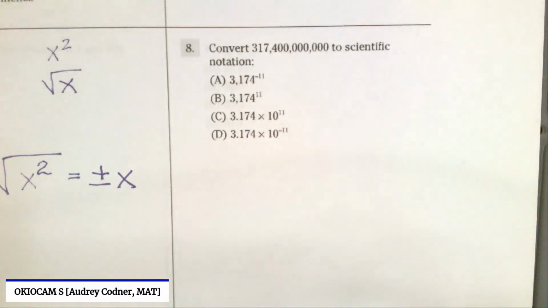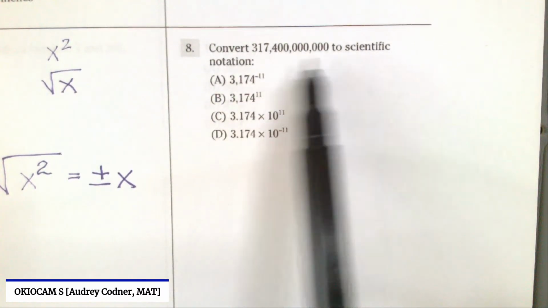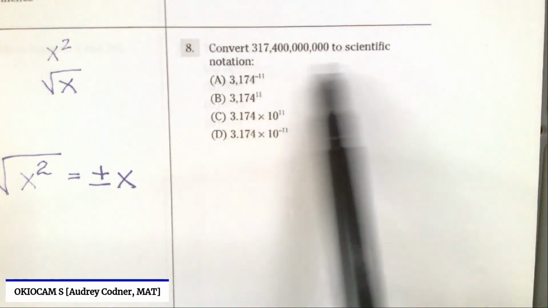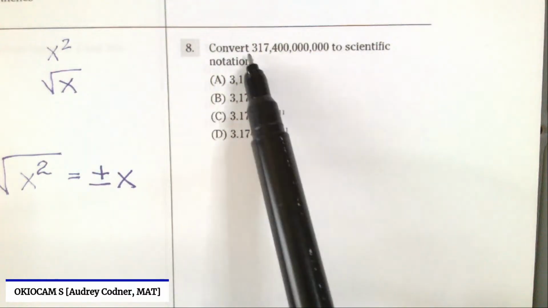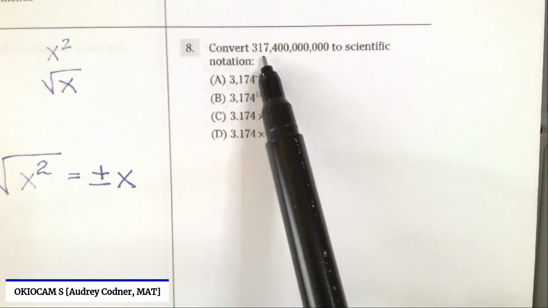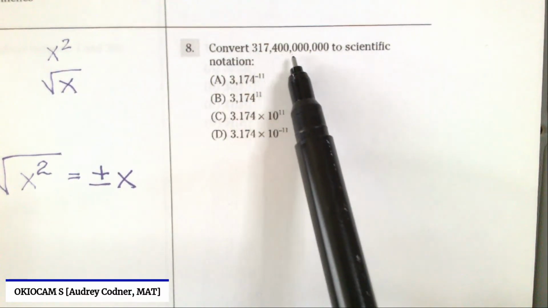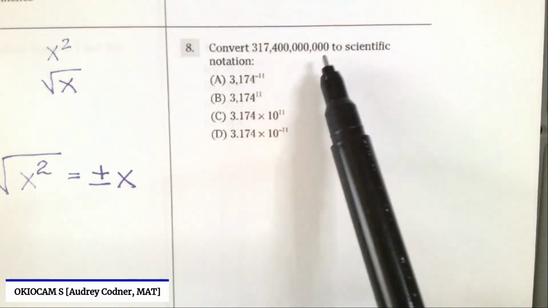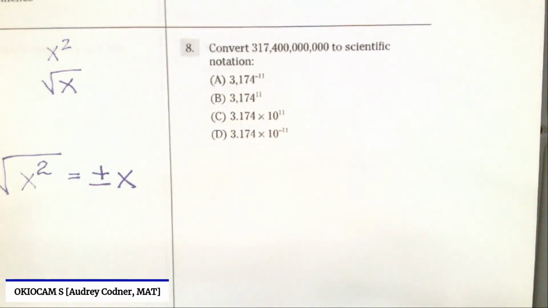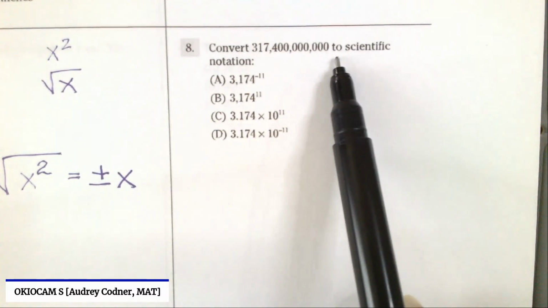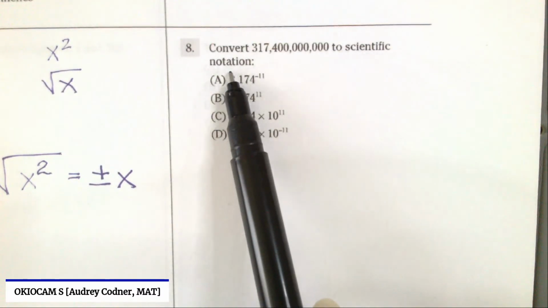All right. So now for 8, convert all of that. No, I'm just kidding. So we know that we got our millions, we got our billions, we got our trillions. So 317 trillion, 400 billion. Who would love to have that in their account? Boom. Hands down. Definitely. We're here. But we're going to transfer it into scientific notation.